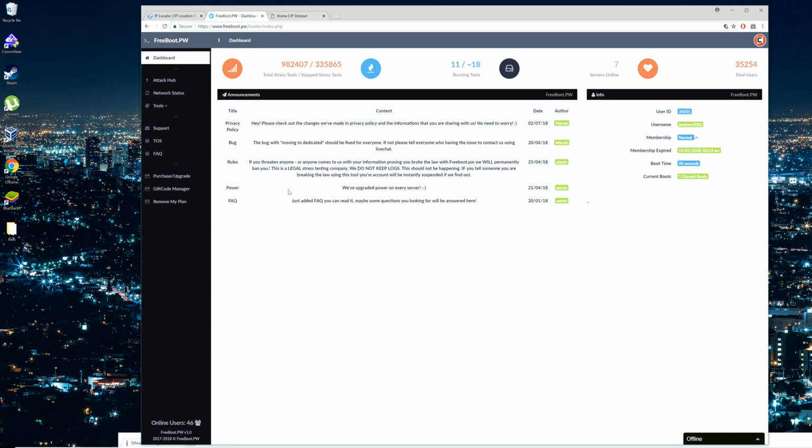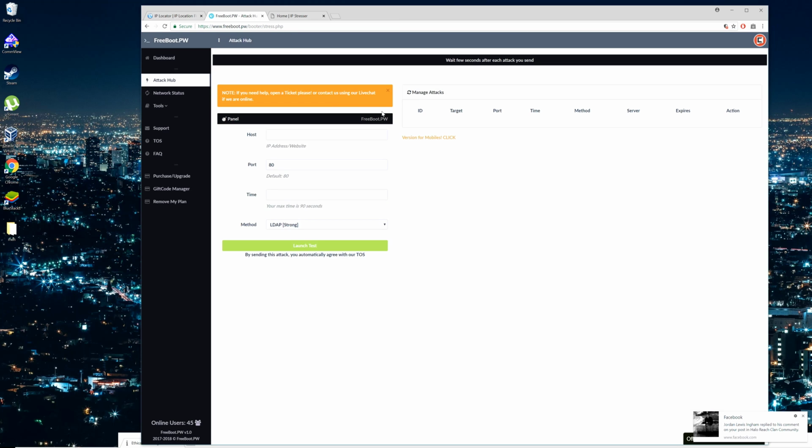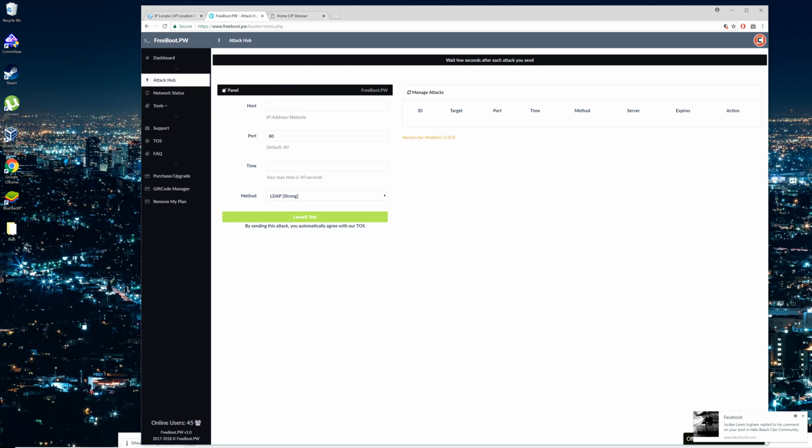And then another website, freeboot.pw. It's free. It's really not that great. I mean, obviously, anything that's free is not going to be all that great, but it works. And that's basically what it is. It works. So, it's kind of eh. It's not what I use because everything I do is for educational purposes, but this is one that you could use. You sign in, easy setup, go for it.